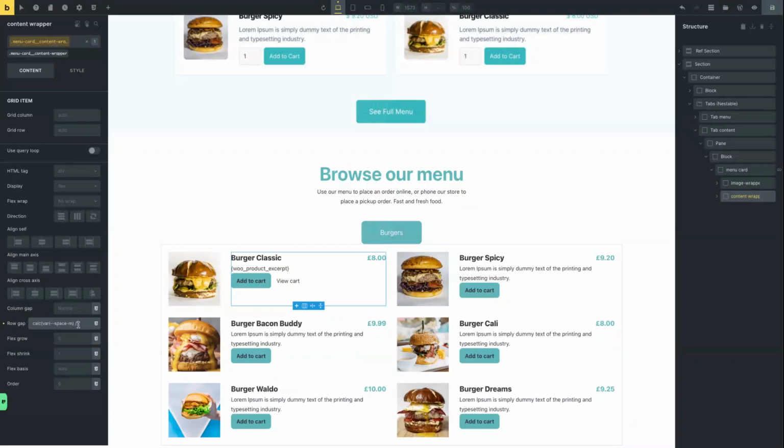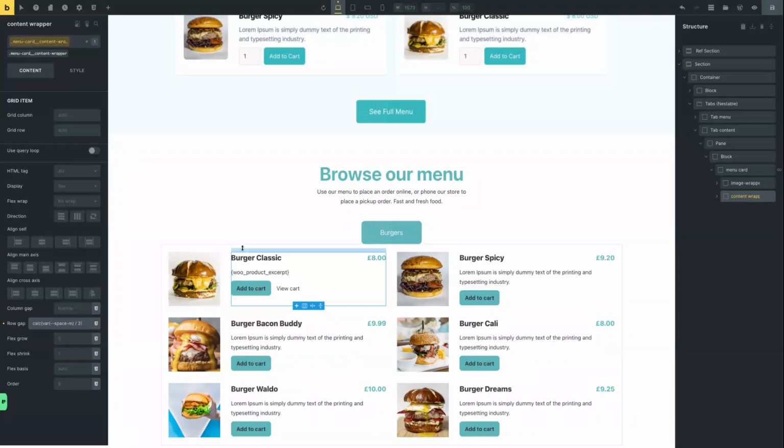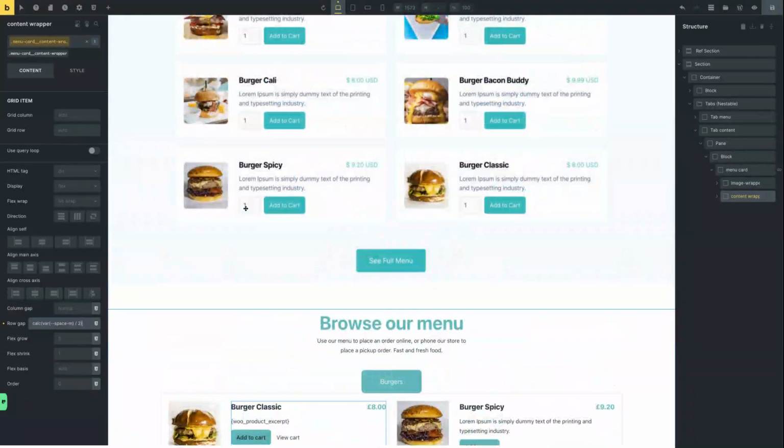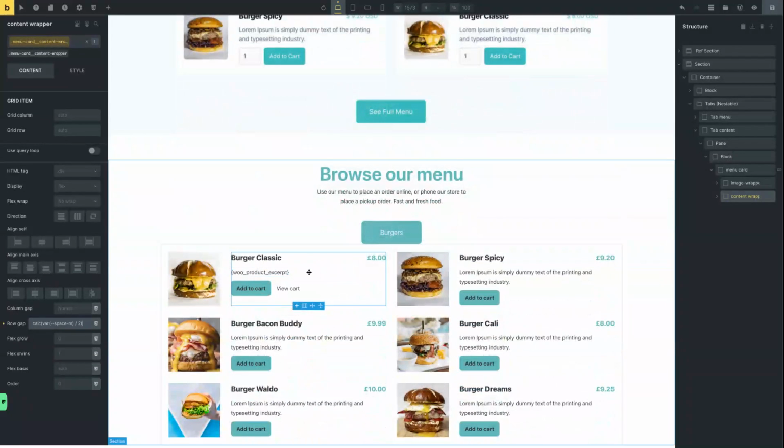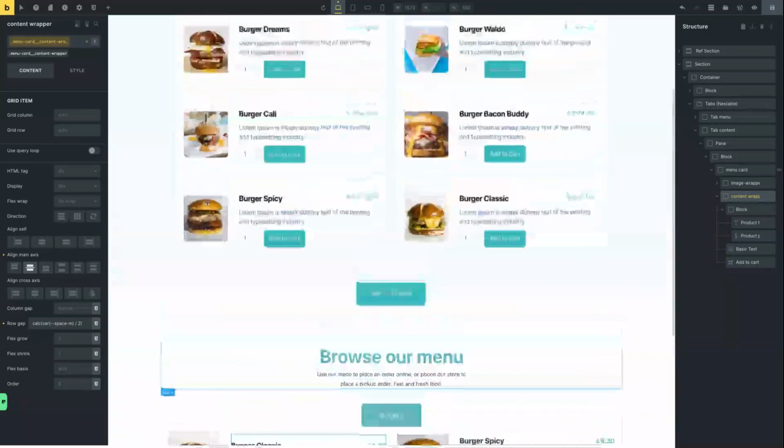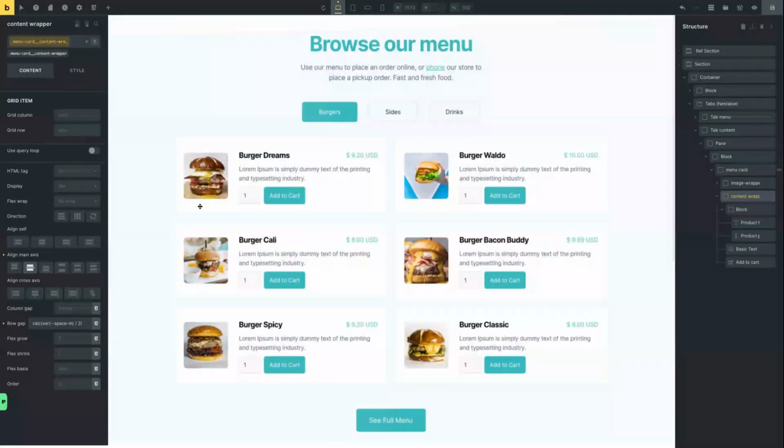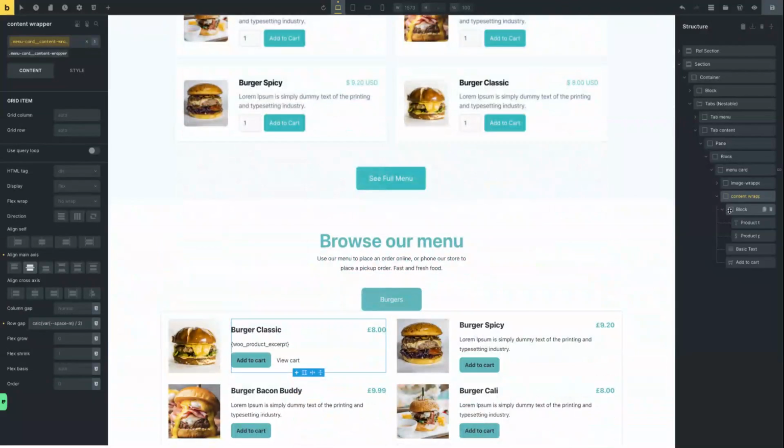We'll divide that by 2. That looks pretty good to me. And then we'll center the whole content. Ooh, no. On the content wrapper, we want to center the content there. That looks pretty good.